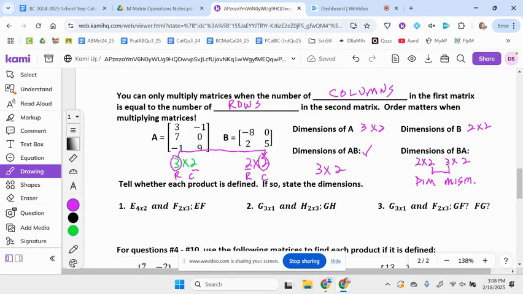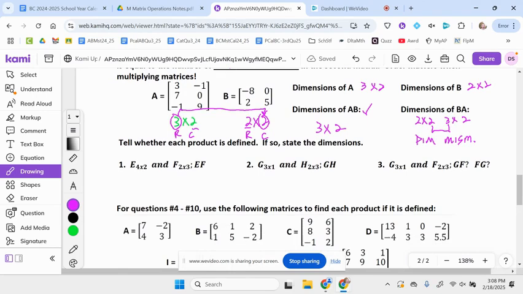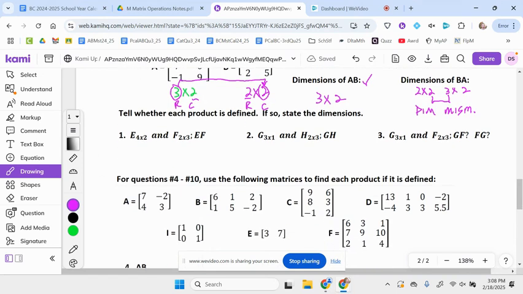Now, this is the kind of ACT question I've already seen. It was a question about 3 matrices: can I multiply this times this? Can I multiply this times that? Switching them around, and so on and so forth. I can, and that means the dimensions are going to be 4 by 3. You'll see why. I cannot. So this is a dimension mismatch, which would be no answer. Dimension mismatch. I don't have the time to write all the words. And then this is a no.